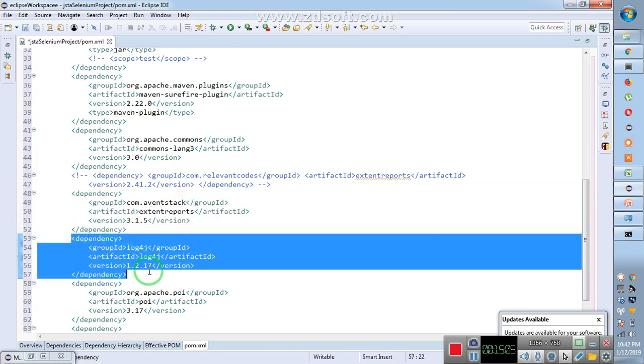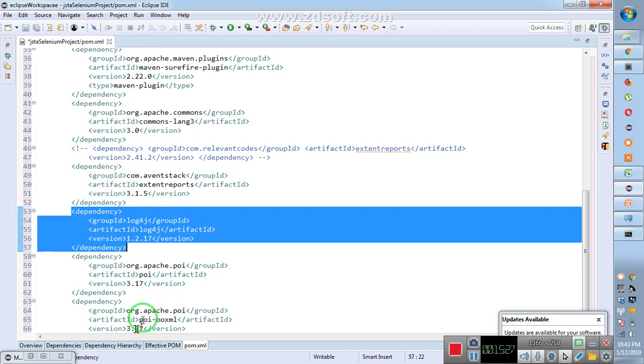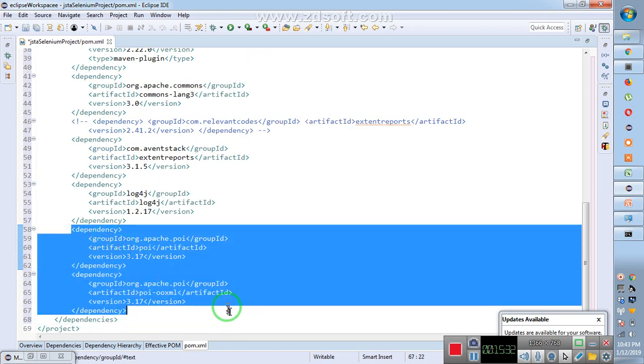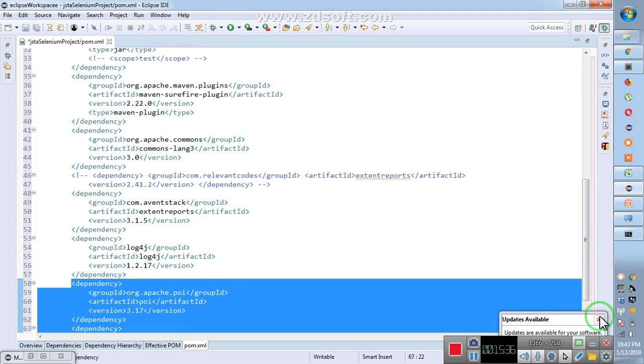Log4j is a dependency needed for systematic logging of the test execution, meaning we can define Selenium to print output for each and every line into a log file as well as in the console output. And this Apache POI is used to read and write Excel data. So these are pretty much the dependencies used.